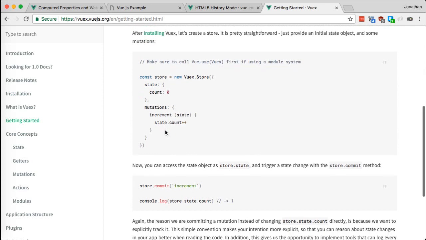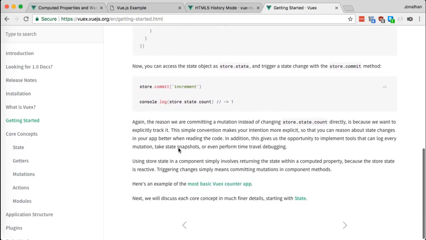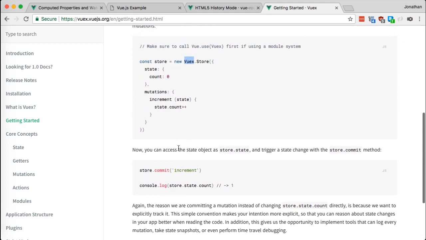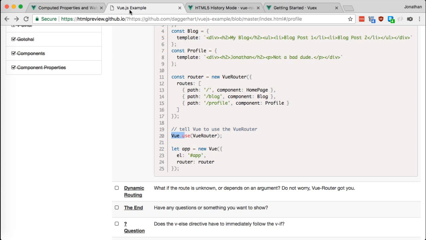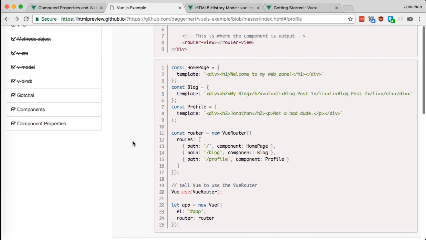Here we are, yeah. It calls that global state the store. That's just the common word they use for it all the time. So you create a new instance of Vuex, and then you tell Vue to use Vuex, and then you start getting all the special stuff dealing with the global state. But all that is just to say that when you start dealing with routing and lots of child components, you probably need to fold in that global state at the same time, Vuex.